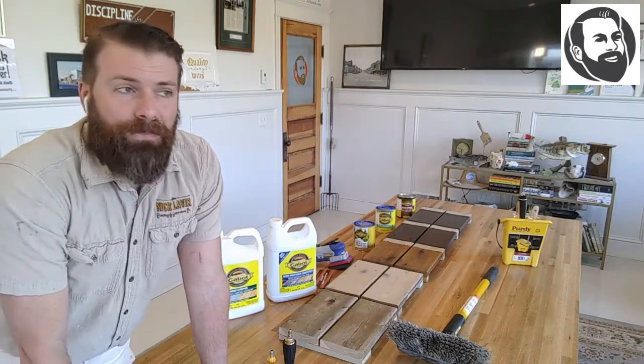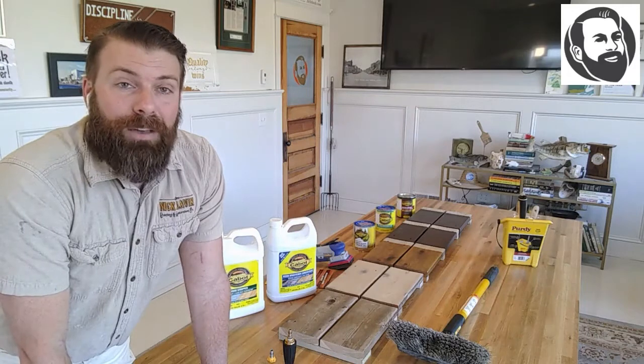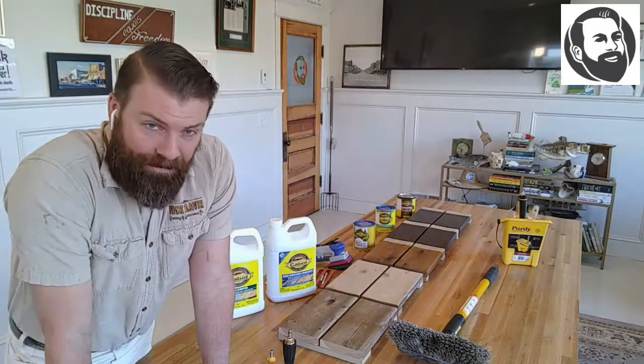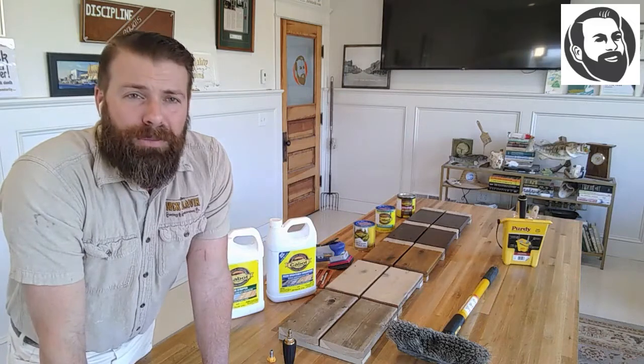It just didn't work out. Turns out we were actually coating decks really well. I was not being honest with my clients about the maintenance regimen on them. So what clients want to hear is that, oh yeah, you stain this deck, it's going to last forever. You're never going to have to think about it again.